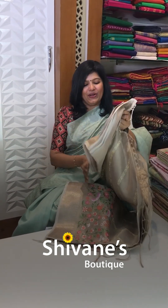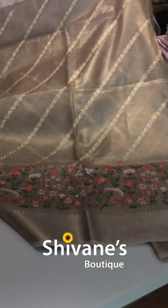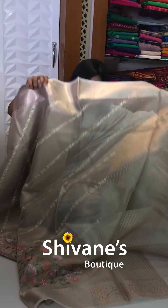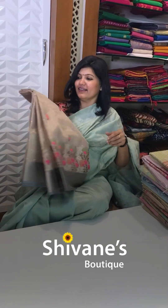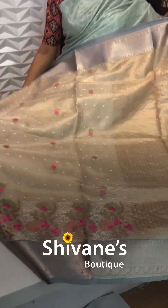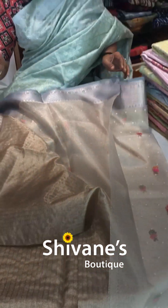Next comes our tissue saree. Tissues are into vogue and I think will be for years together because it has its own sheen. For this range, the richness is really wonderful. This is the pallu part for this and you have got this blouse — a nice golden mixed silver blouse. The second design is different where you have got that lehria kind of thing. So beautiful and amazing — you have got this border and then this is the blouse for this.